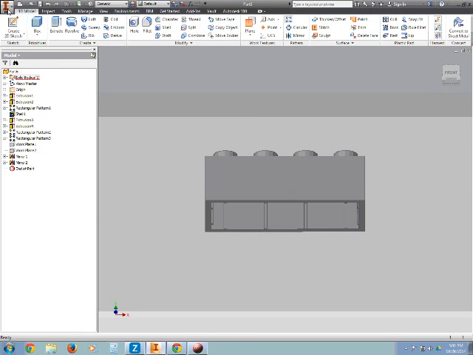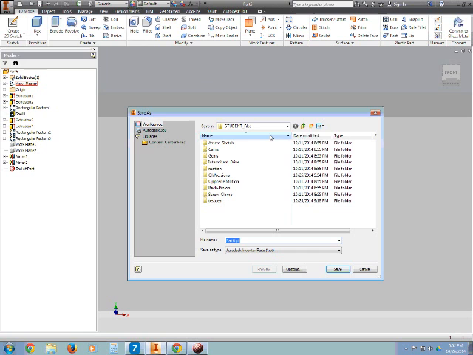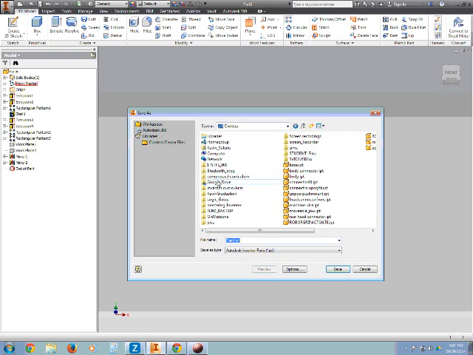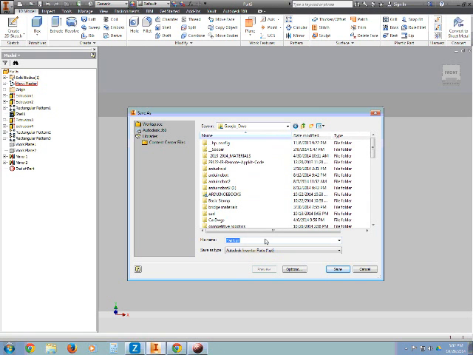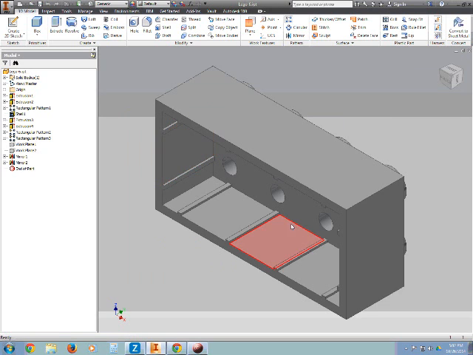Okay, and we're ready to save. Now I'm going to save mine on my Google Drive. If you're not sure where to save this, just ask and I'll give you the location. So I'm going to save as. I want to put this on my Google Drive. I'm going to call this Lego. I've saved a few of them. We'll call this Lego 6. And save. And I know that's not part of the active project. Yes, I'm saving it there.